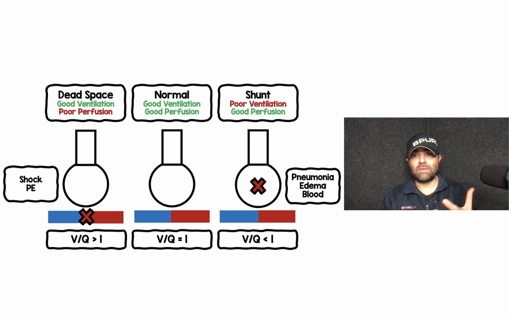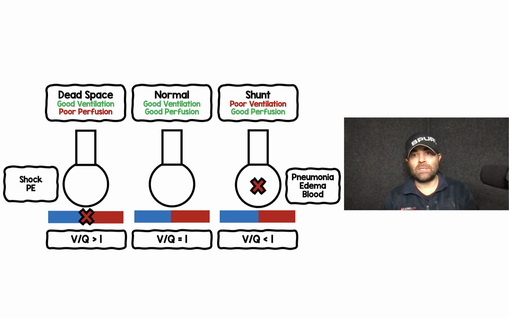Now, I used shunt physiology and dead space physiology. And so I just wanted to remind everybody, this is just me kind of nerding out about lung physiology. If we're talking about dead space, what it means is the alveoli or the lungs are working fine. So gas exchange is good, but there's some type of poor perfusion or a VQ mismatch of greater than 1. And typically cardiogenic shock or any type of shock and pulmonary embolism are going to be the things that are affecting your blood flow that are basically creating that dead space.